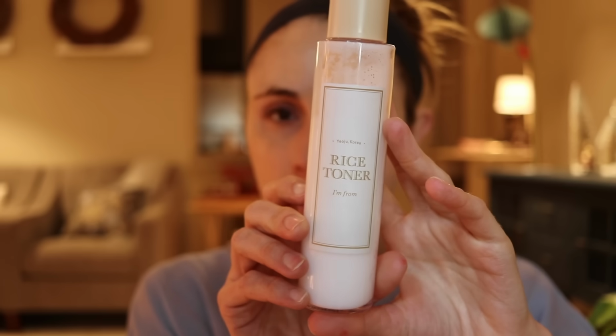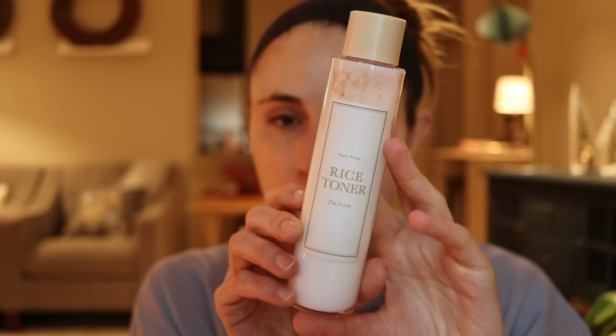Unfortunately, as I said in my last monthly faves and fails video, the mask version of this, just skip that. It's basically like the worst scrub disguised as a mask. It's got, you know, like these shells in it. Not only is it abrasive and has an off-putting odor due to the added fragrance, it ruins your sink or your bathtub or wherever you happen to be using it because it leaves behind these husks everywhere. Yeah, do not get that. But this product is great. I've really been enjoying it.